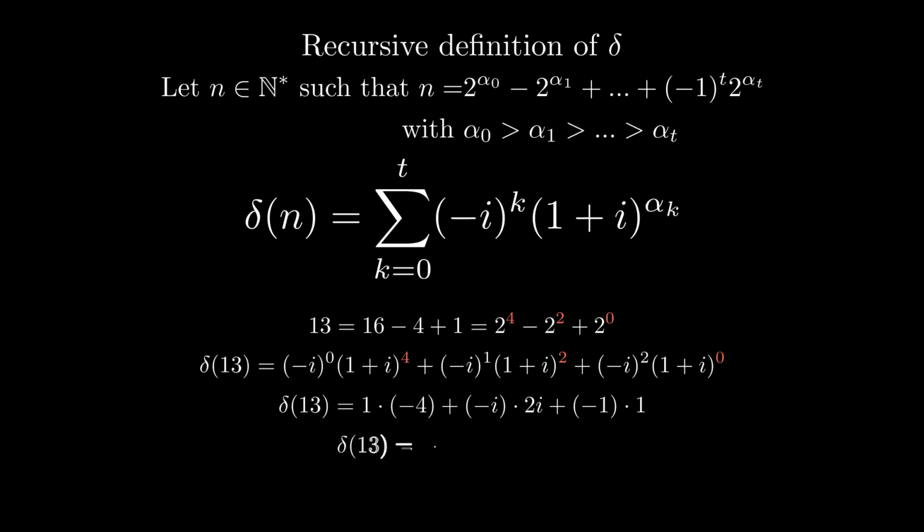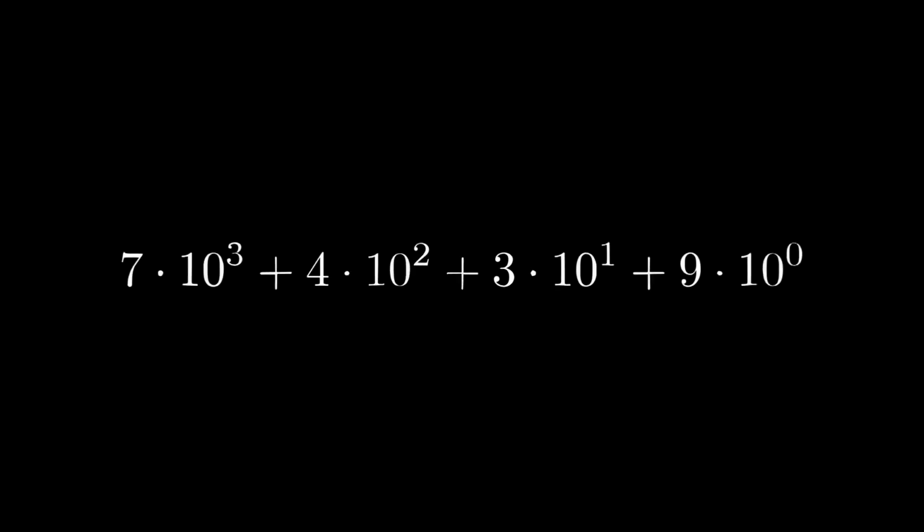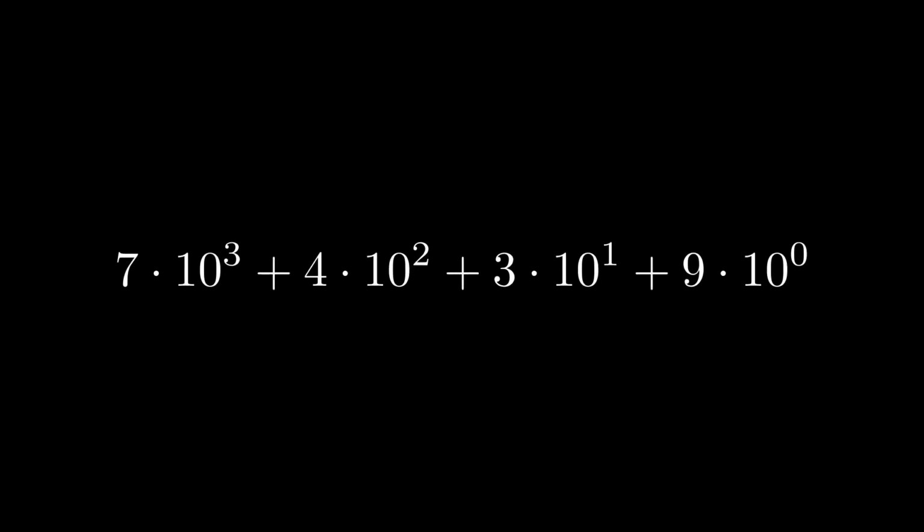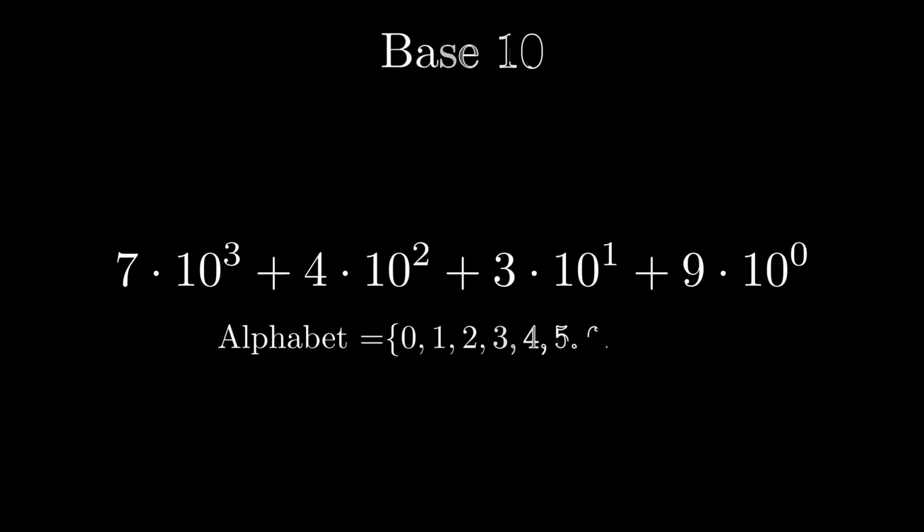However, it's a rather obscure condition, and you might wonder if all numbers fit it. Well, to know that we need to dive into the world of number representation. Would you believe me if I told you that what you think is a number is something completely different? Indeed, what we commonly write down as a number is in fact a sum. The representation we're used to is base 10. A number in base 10 will have all its digits between 0 and 9, and each digit will be multiplied by a power of 10, increasing from right to left.